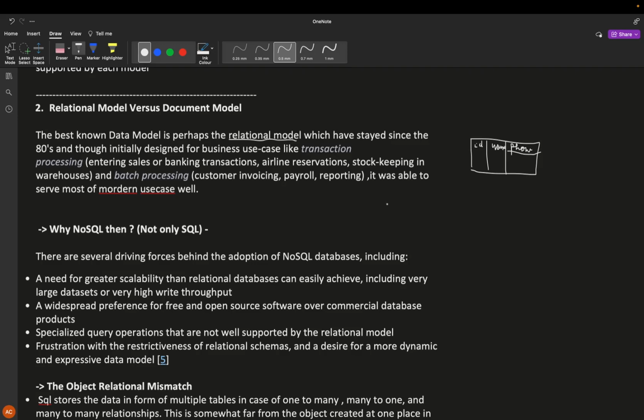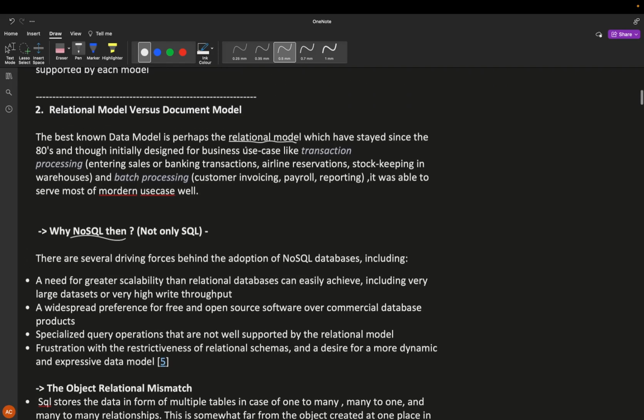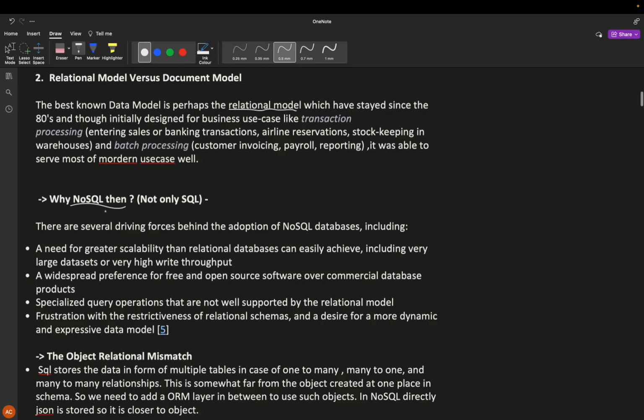Now why then did the document model come? Let's read why. So why NoSQL then? There are several driving forces behind the adoption of NoSQL. Usually the relational model is called the SQL model, and other models which came later are usually called NoSQL, though they should have been called something like the document model and other models.